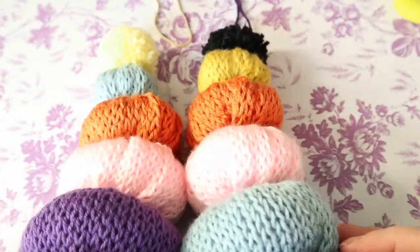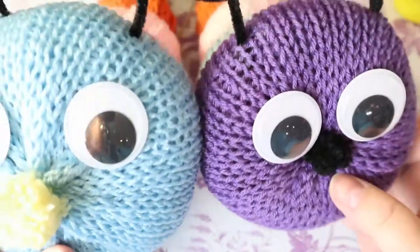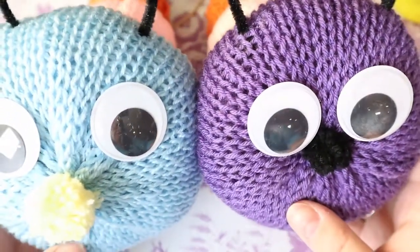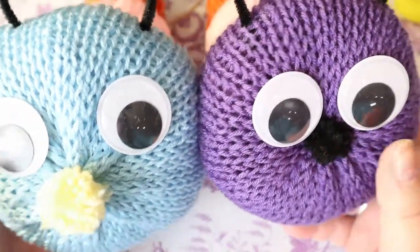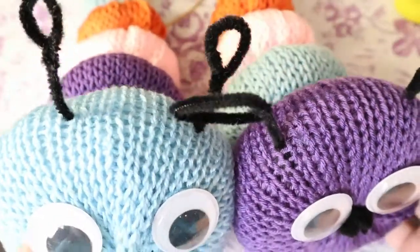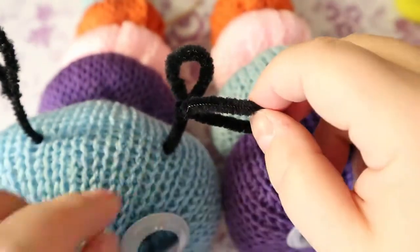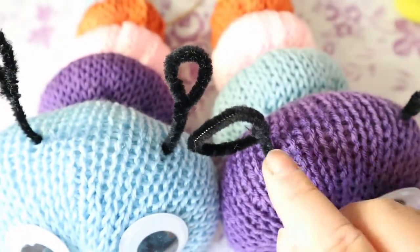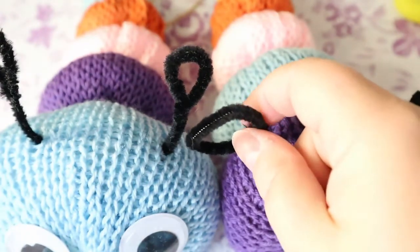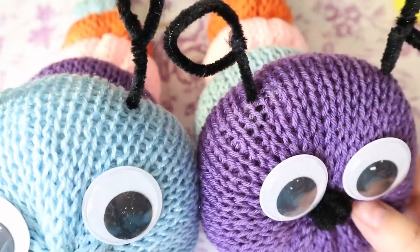I got my two guys. His head's bigger than his head. It's just the yarn I used. I like his nose indented, or his nose isn't indented, but yours probably come out looking different too. I like these antennae before I like these antennae. But just remember, if you have small children, because of the pokey, I would wrap some black electrical tape around there just to keep them safe.